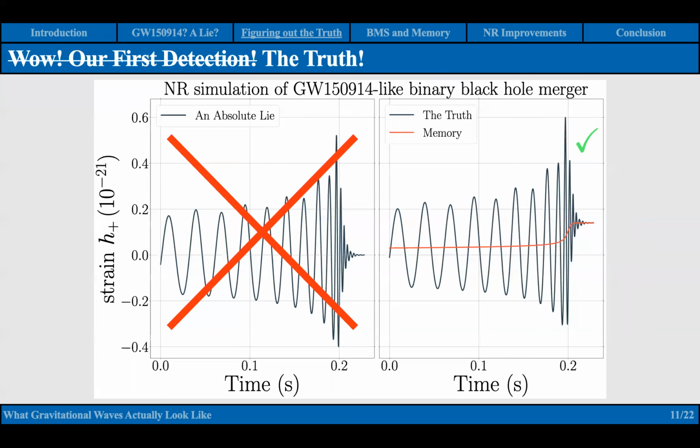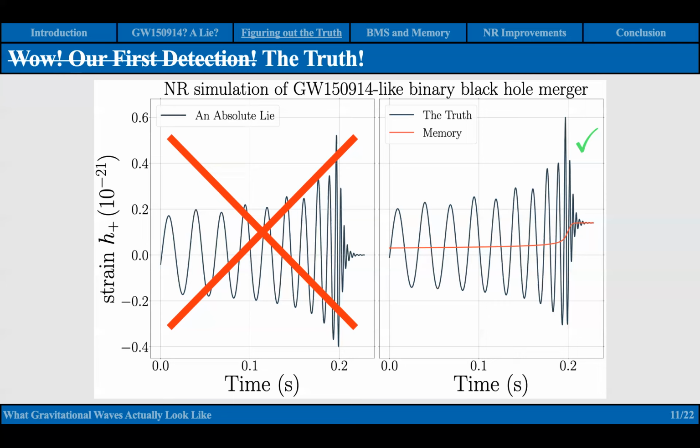So that's memory. But it turns out memory is actually a lot more insightful and interesting than that. And this is where things get a little bit more abstract, but I'll try to explain things nicely. One thing people learned about asymptotics and gravitational radiation is that if you consider gravitational radiation as existing at the edge of the universe at infinity, then it's nice to understand what symmetries that radiation is going to obey. And so Bondi, van der Burg, Metzner, and Sachs in the 1960s set out to figure out what this asymptotic symmetry group is for general relativity.